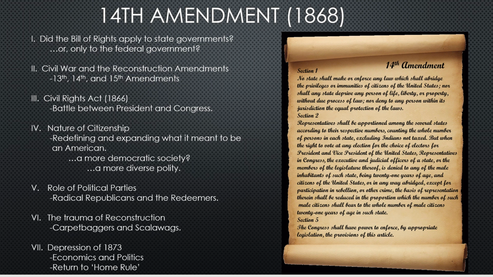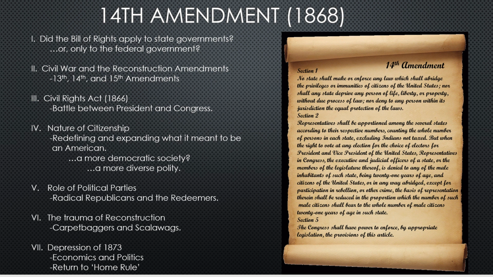So on the one hand, we see these as a Republican political construct. It's this Republican monopoly, this Republican supermajority in Washington, that passes these amendments. It's important to see it also from the perspective of the political opposition, the Democrats, the Southerners. They don't see this as an inclusive process. They won't accept these, and they're going to push back against them. They see them as unfair, as legislation that's going on without their consent. And so there's going to be considerable political pushback.